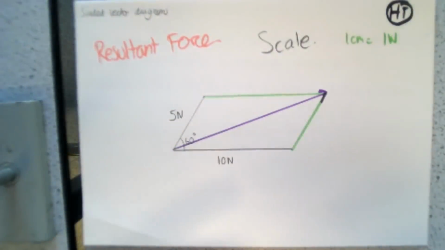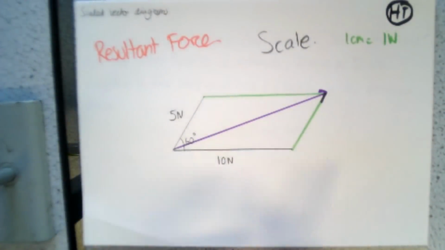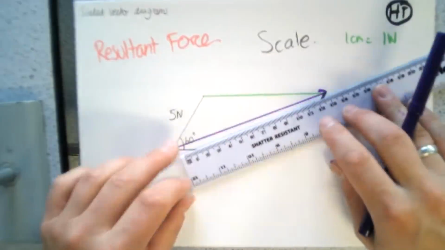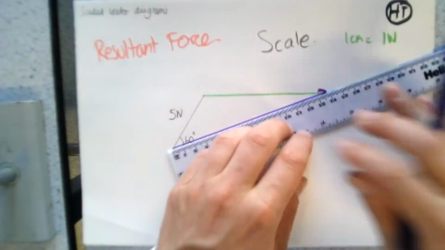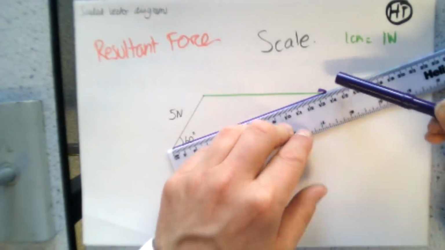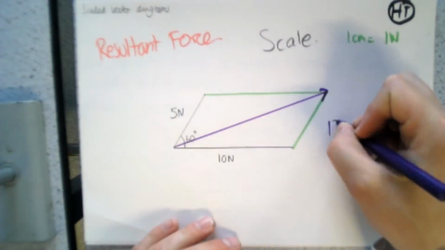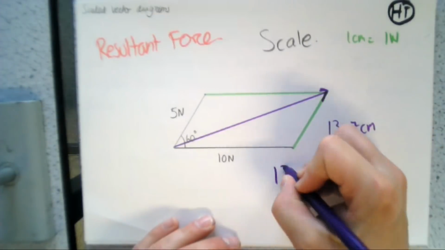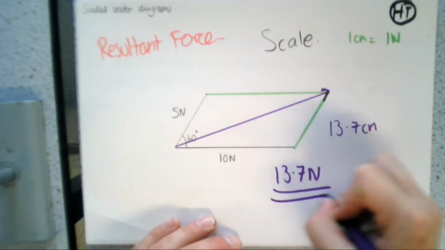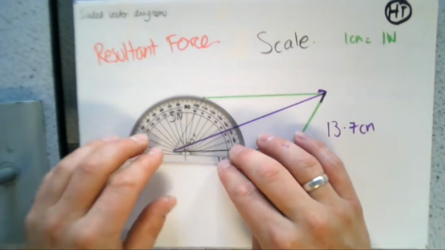So once again, we could say it's going northeast. We can measure an angle, which I'll go to in a minute. The next bit that we need to do is work out the size of it. We've only drawn an arrow on, that's only half of the story. So we need to measure this line. If we're being technical, which we should do really, it's about 13.7 centimetres, and our scale is 1 centimetre to 1 Newton, so the resultant force is 13.7 newtons.